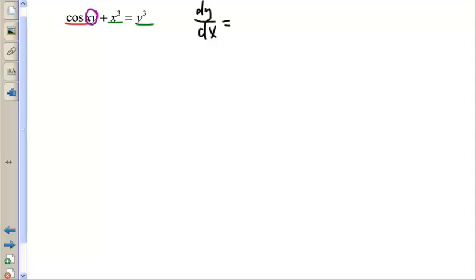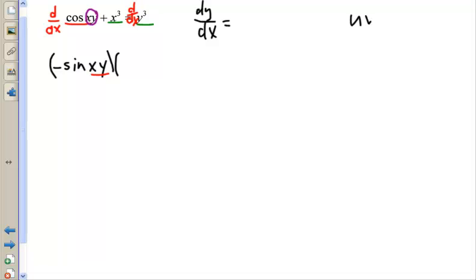So when we take the derivative of both sides, we're going to d/dx both sides. Then on the left, the derivative of cosine is negative sine. And you still have junk in there. Junk doesn't leave yet. So we're still negative sine xy. But we have to chain it because now we want to take the derivative of the junk. And the junk is multiplying. So since the junk is multiplying, we've got to follow our product rule.